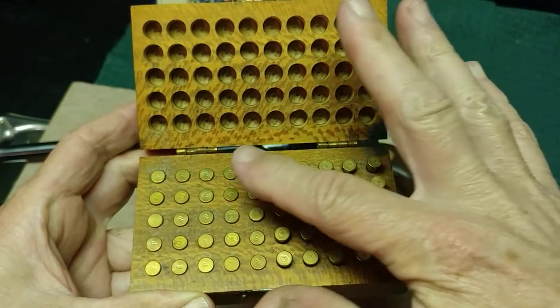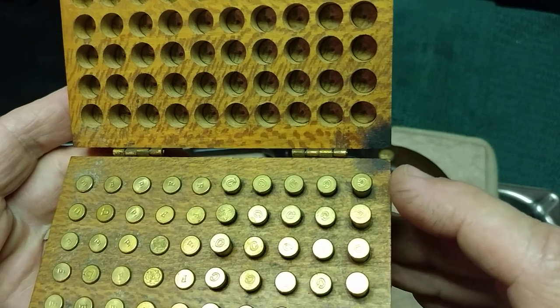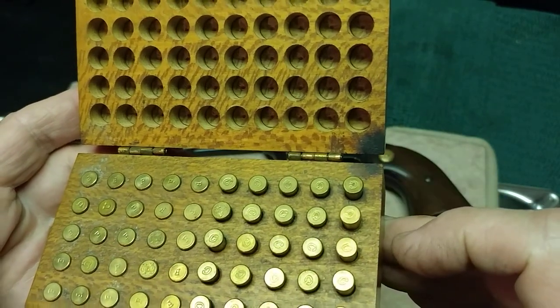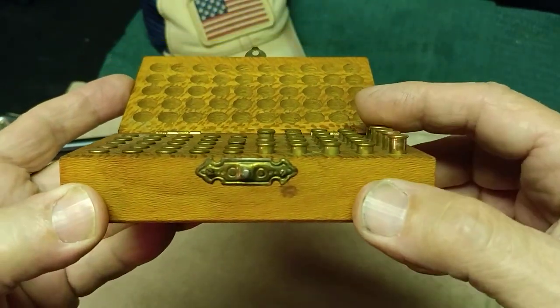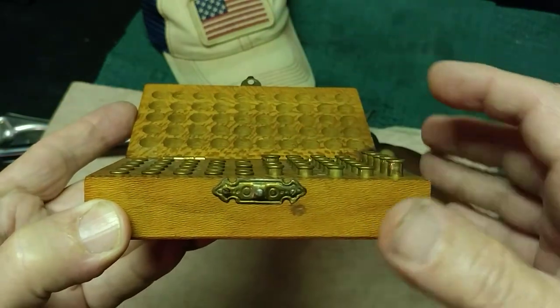Here's my little box that I acquired with that case. Look at that — isn't that nice? I'm guessing somebody set a cigarette down at one time or another right here; I'm not really sure why that's black. And here's a nice array of .22 LR, .22 long, and .22 short.